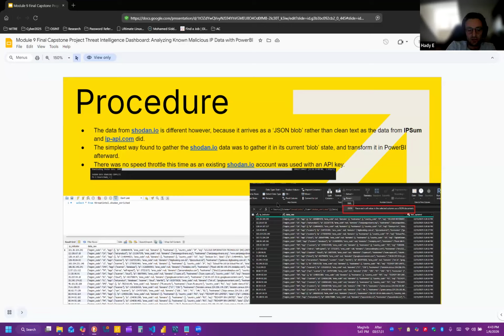So in here, this is the view inside of Power BI in the table view. Inside of parse, there's a function called JSON, and it just parses the data out and then creates columns for you. You don't have to worry about it. It's just a done deal right there. So that was much simpler than going through the headache of figuring out the script for that. I had a Shodan account for this, so there was no speed throttling. I just had to leave it on for I think about a half hour or so. But yeah, that was done right there. It was pretty simple.